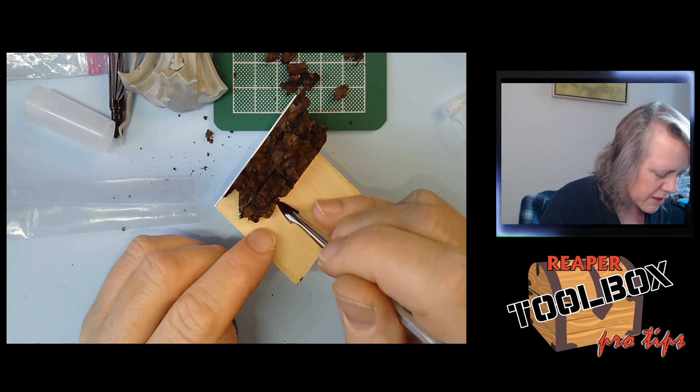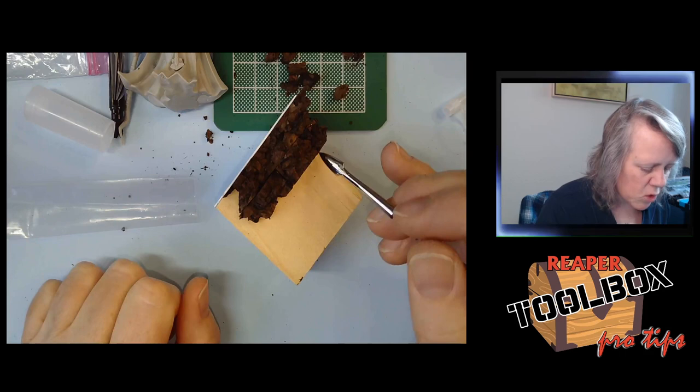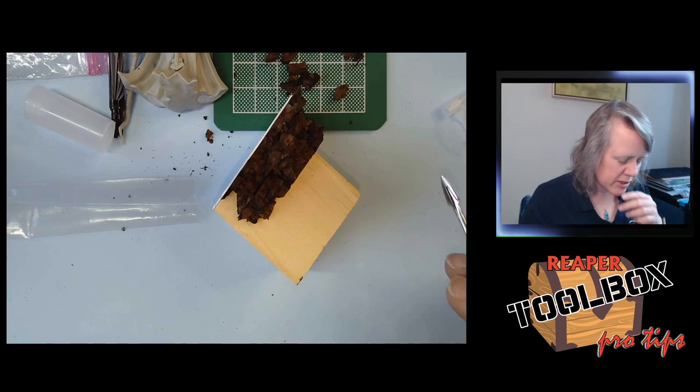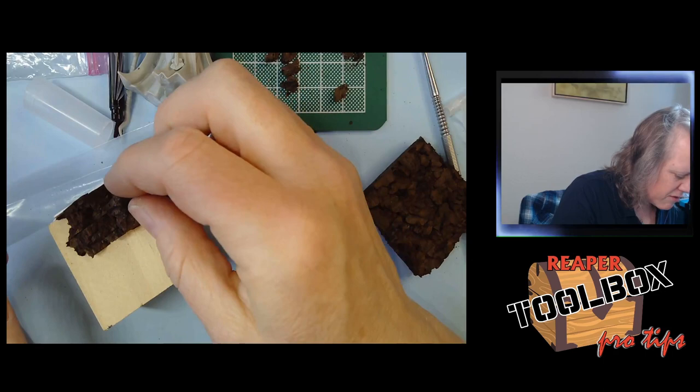There we go. So I've got a nice rough line there now. If I do another one, I'll just do it here and leave this to be a chunk of stone or a rock suggestion. Let's see here. Maybe I'll use another chunk. I'm keeping all these big chunks for exactly what I told you before, to see if I can fit them in, overlap them a bit, and break up some of this stuff.